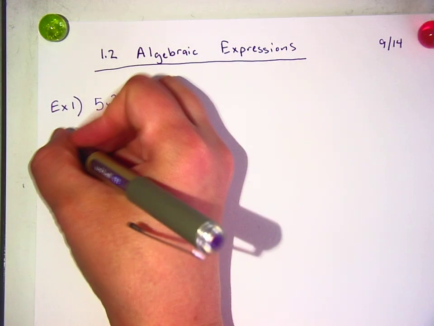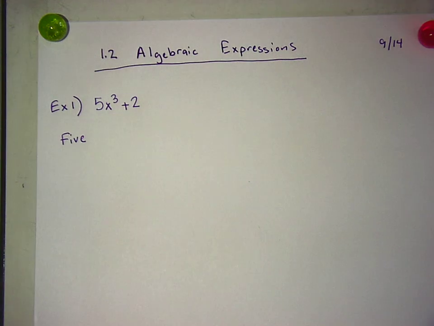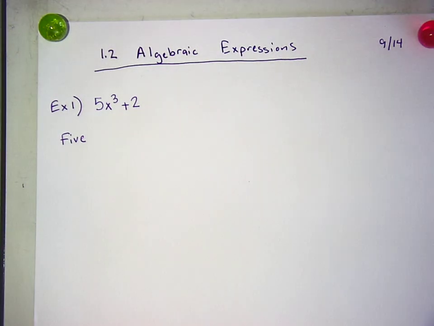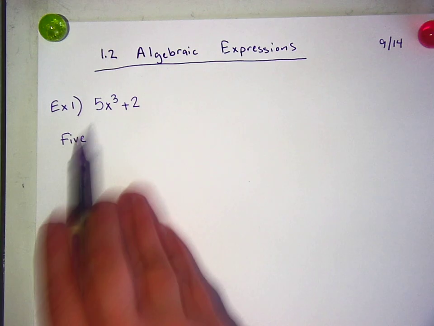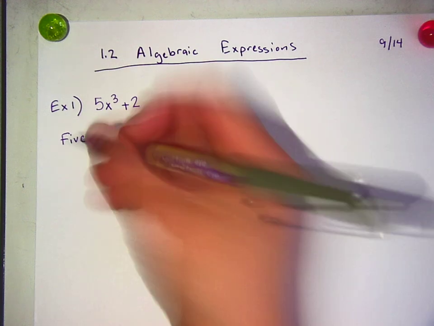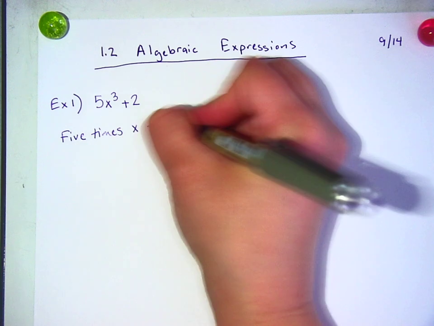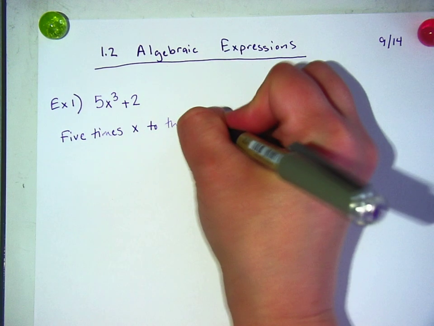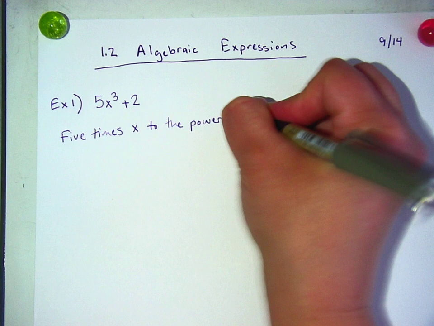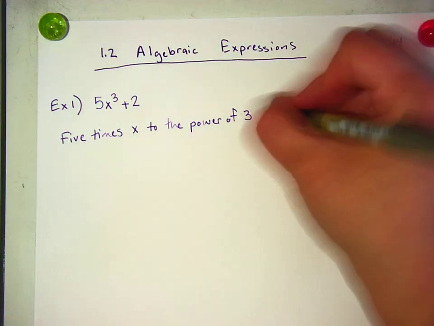Okay. 5x to the power of 3 plus 2. Not really, because that implies that'd be 5x together to the power of 3. But what is the symbol that's in between those? What would you do with that 5? Would you add it? Would you... Times. So I'm going to write 5 times. Did you say x to the power of 3? Yeah. Okay. And then what'd you say? To the power of 3 plus 2. Yep.